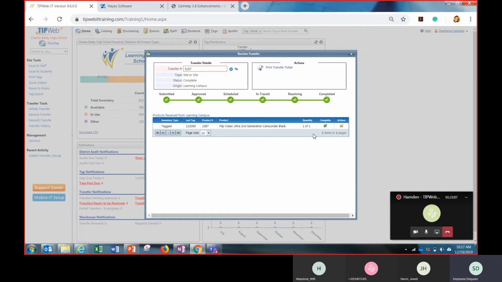And another way I can quickly see that is quantity. 1 of 1 has been received, complete. So a nice little checkbox here for me. And then, of course, there's that tag inventory details if I need to have. And I can still always print my transfer ticket. So as well, there's a bit more steps, but it's really a simplistic process to get assets transferred from one location to the next. So really site to site is the term that you'll hear, if it turns out that maybe some of those assets that were brought in initially need to get shifted around from one campus to the other.